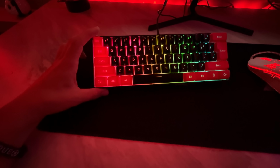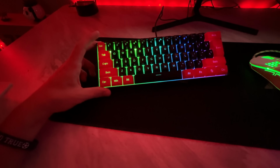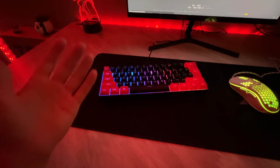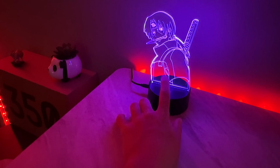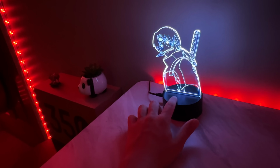So to be honest, the keyboard actually looks really clean and it doesn't sound too bad. For the price, I would say that this is definitely worth it. It is a membrane keyboard though, as you heard. So do as you will with that. The little glass panel over here that has the Hitachi is pretty cool because you can just tap this and change the color. It pretty much has every single color that you would use in a setup, and it even has modes that fade through all of the colors.